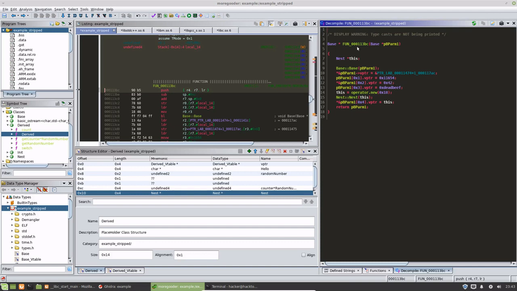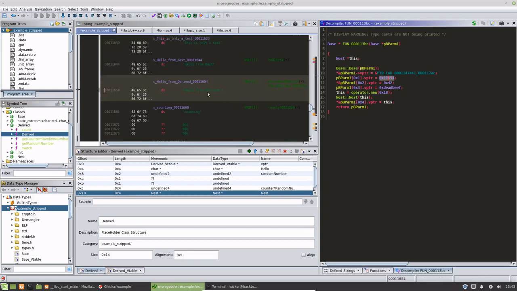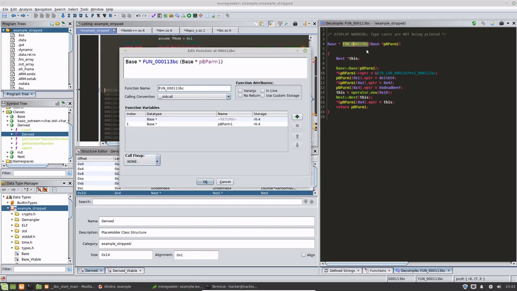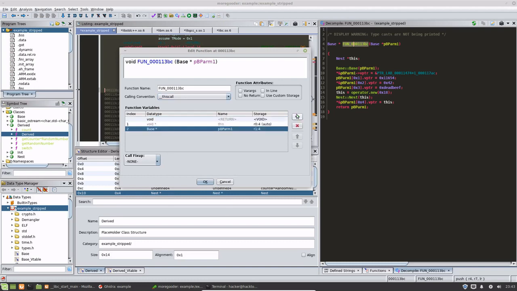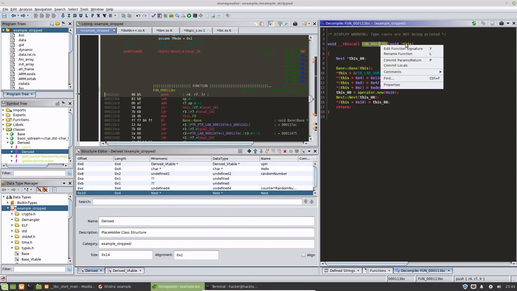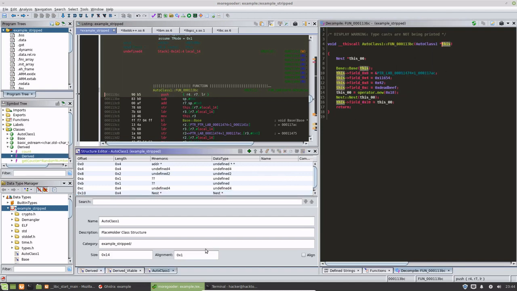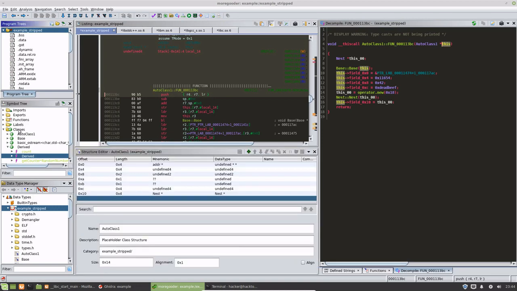So this will be another derived class. Maybe if we click on this string, yeah, so hello from derived, exactly as before. So what we can do here is, it's not a base, but we know it's a this call, and we'll do an auto class create. Go ahead and pull it up in our editor, and we're just going to call this rename to derived_1.